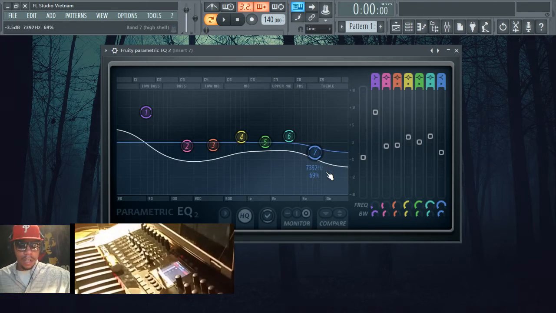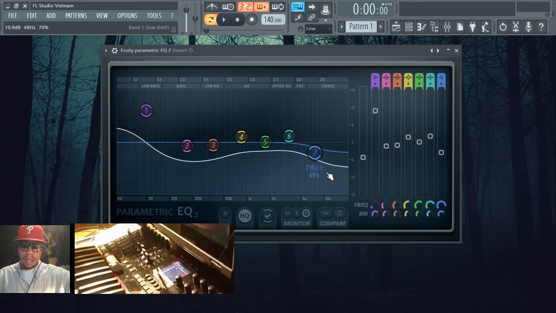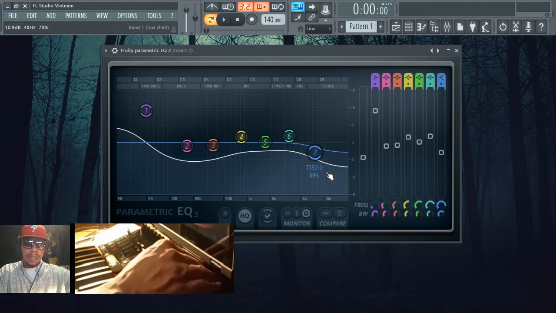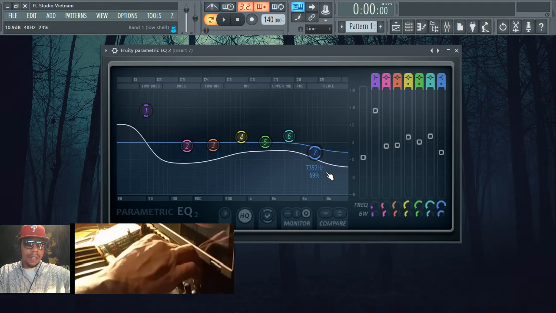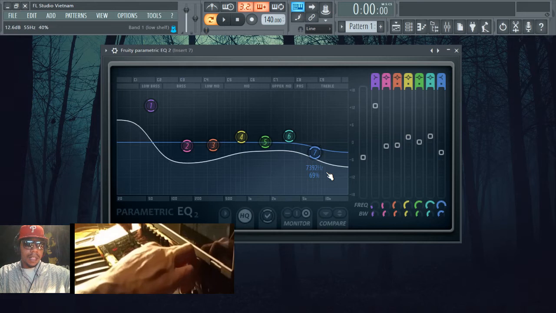Okay, so let's try it out. There's our bass parameter I'm manipulating from the MIDI controller, and the frequency. Now let's see if we can manipulate the bandwidth. Oh, there it is. You can make it steep, or fatten it out.